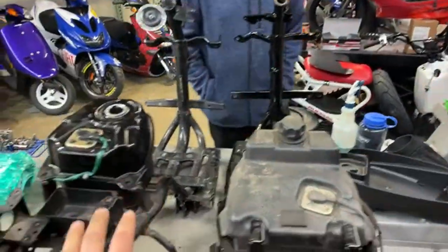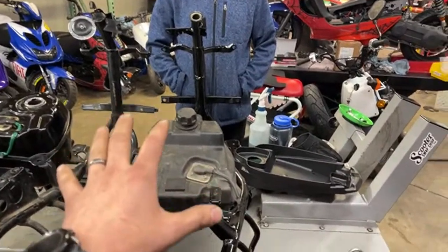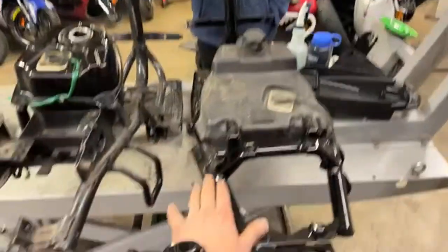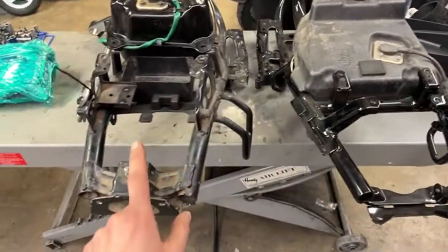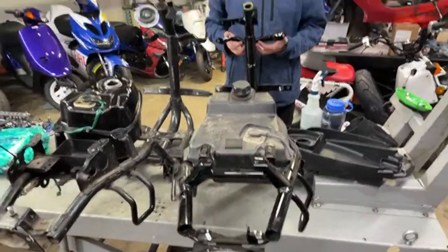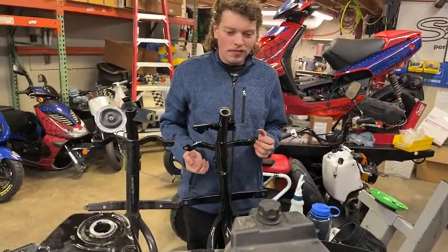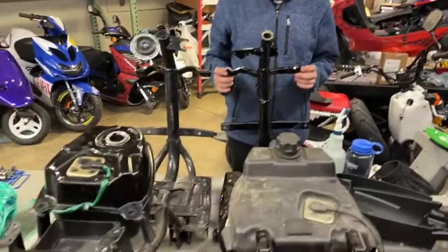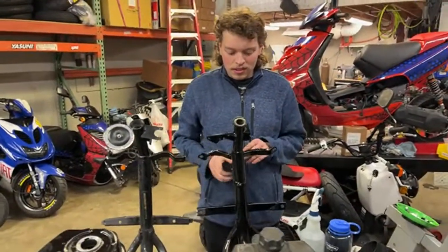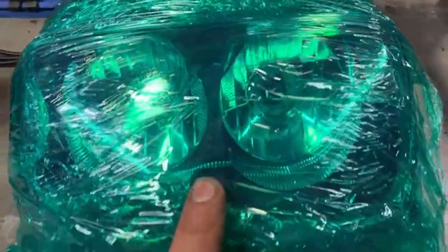So you can run these fairings on these bikes if you're very good at fabricating. Yeah, correct. You can run the newer booster style fairings on the older style frames. If you can fabricate, you can weld, you can get creative, you can do it. But we're not going to walk you through doing it, because unless you have metal fabrication skills, you'd have to cut and hack your frame and use zip ties in certain areas because you have no other options. No, you cannot do it unless you do that. These headlights, this is a factory style booster headlight.